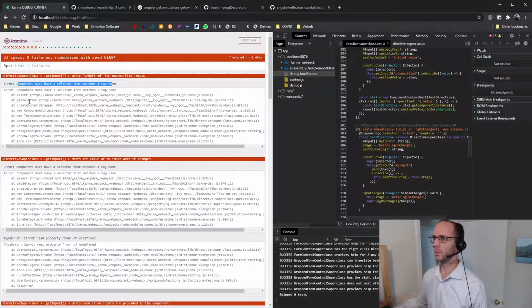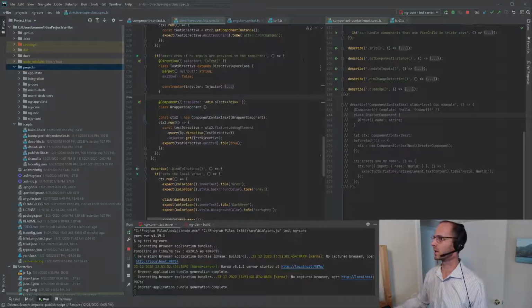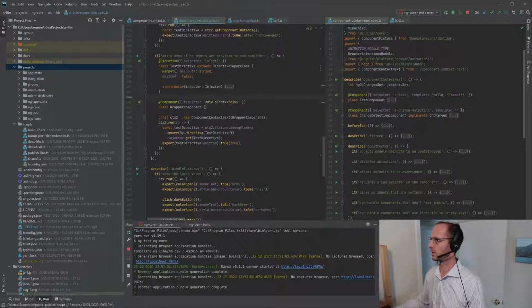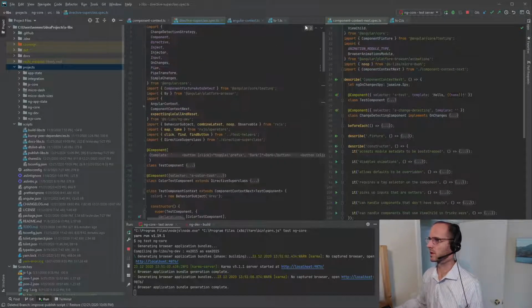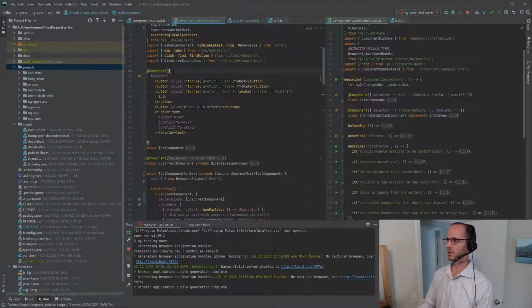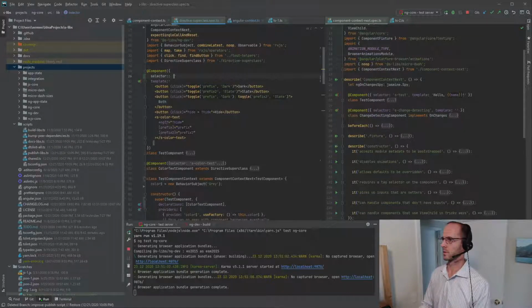That's a little bit of new boilerplate. So directive superclass, one of these ones we just did here, that has a selector. Oh wait, directive superclass, sorry. Yeah, we need a selector here.